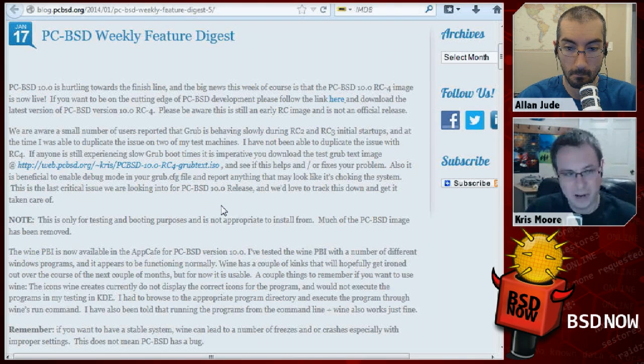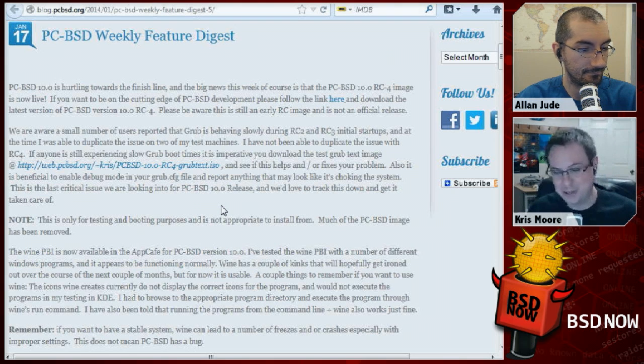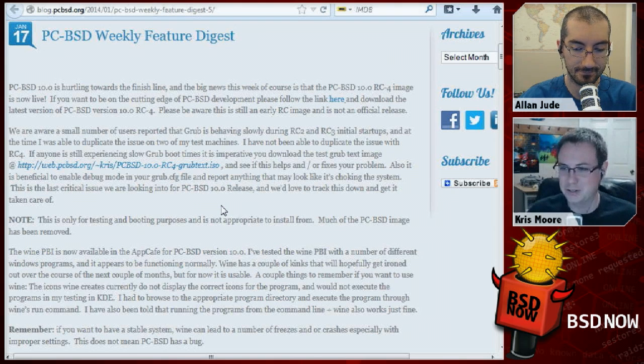One of the things people are asking, though, is when's our release coming? So RC5 is literally trying to go out the door right now. Matter of fact, me and Alan have been working on this all day, trying to get it out to the nodes. Yep. But once that's up, RC5 will be announced, and then our release will be about a week after. So hopefully this time next week, we'll be talking about 10.0 release going out.